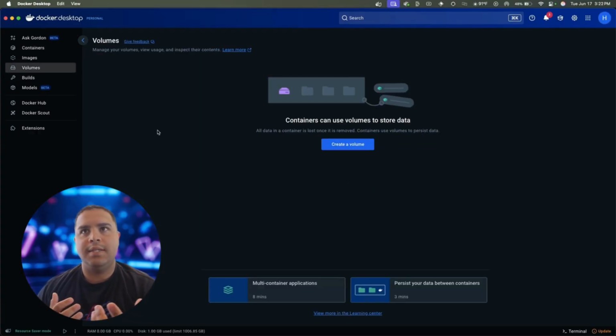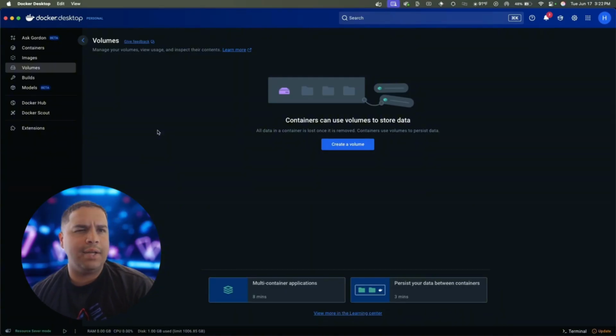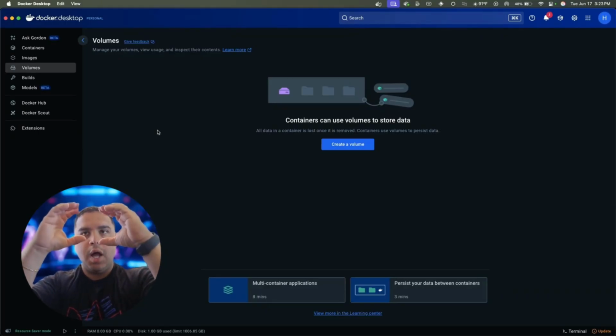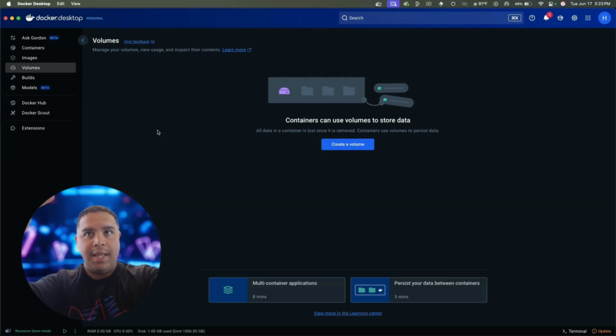Now, volumes is Docker's version of what I would call a hybrid database. So this is where they will store the information that it extracts, or the information that is relevant for the containers, but they will also store their logs and stuff like that. Now, it's worth knowing that when you have your volumes here, they are linked to a container. But if you delete that container, the volume will stay there, and it can be used across different containers and across different images. So if we were to establish a flow, you will have images on top, and then from there, you will have containers that are running the images.